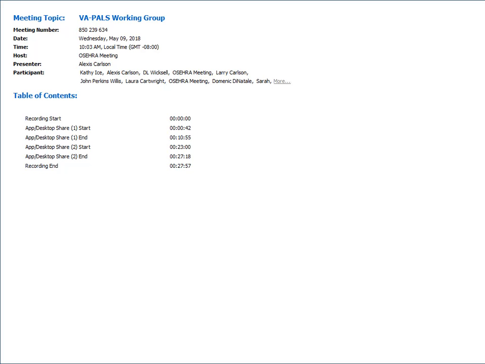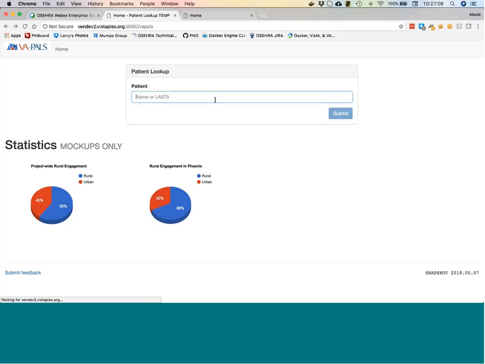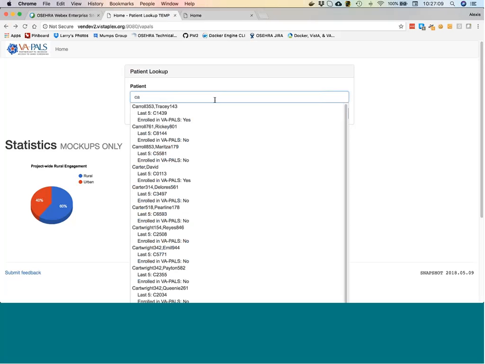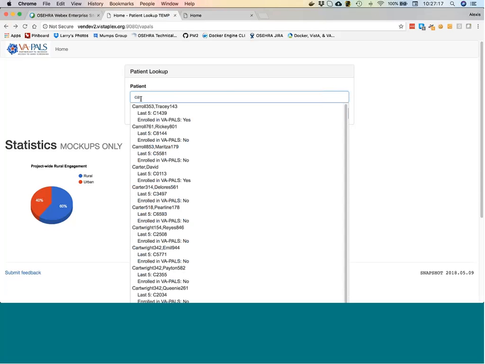Okay, Alexis, you could present your screen again, and I think the changes should be there on VenDev.